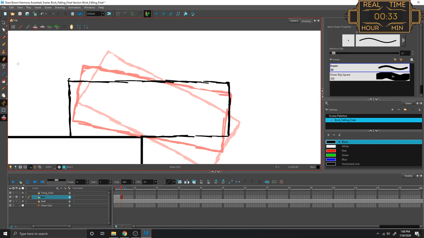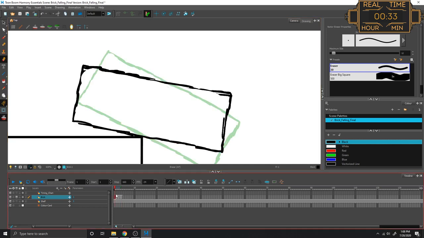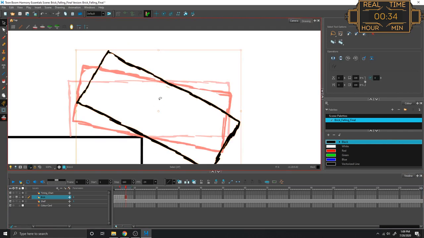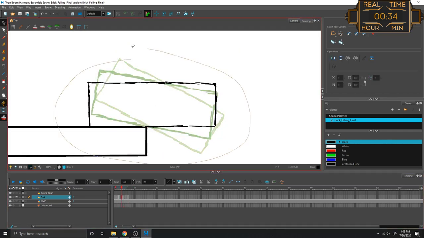Alright, so this is our little brick friend at the leftmost point, and we have all of the keyframe positions now. I can just copy them to wherever they need to go. So how many teeters do I want? There's going to be two on either side. So we start off, we have one to the right, one to the left. Two to the right. Two to the left. And then one more to the right where it's going to fall off.